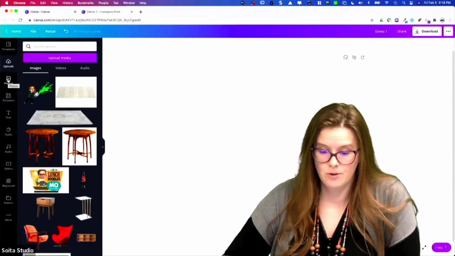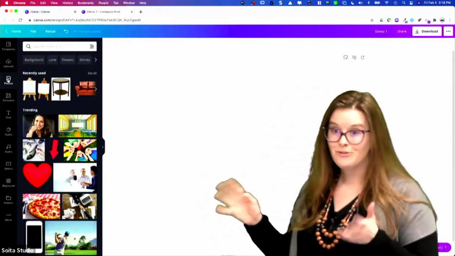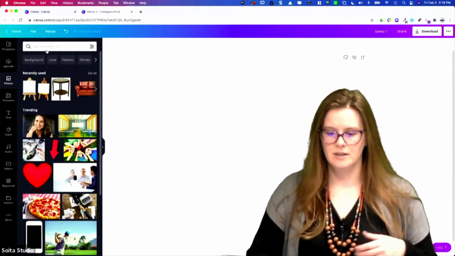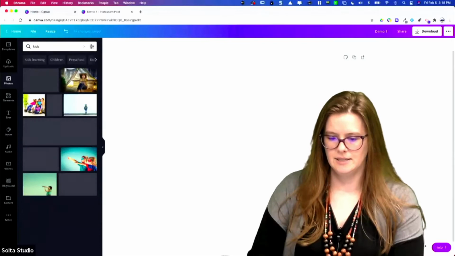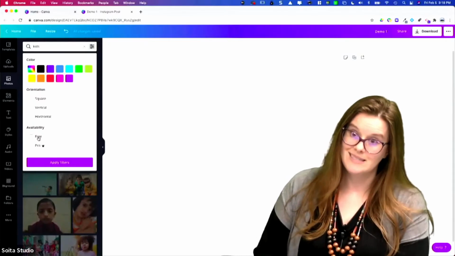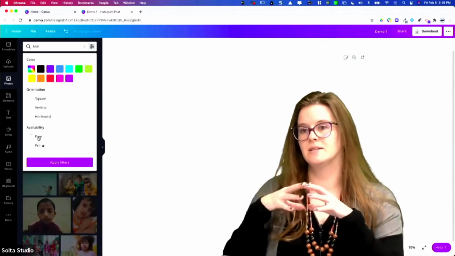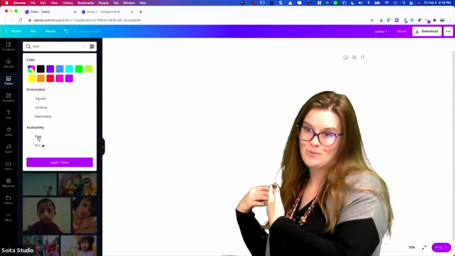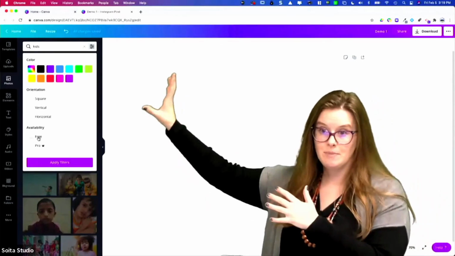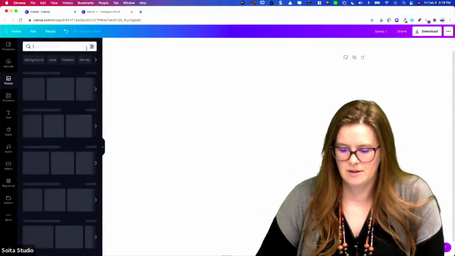Below that, they have photos. These are not your photos. These are photos that you can use in Canva, okay? So there's a search here. So if I want to search kids, all right, you can search kids. And then there's a filter here where you can say, hey, I only want to see free photos or pro photos, or I'm looking for something that's going to fit in a square because I'm working with a square canvas here, or I need something with some blue in it because blue is kind of a theme color in my presentation. You have all of those options there, okay?